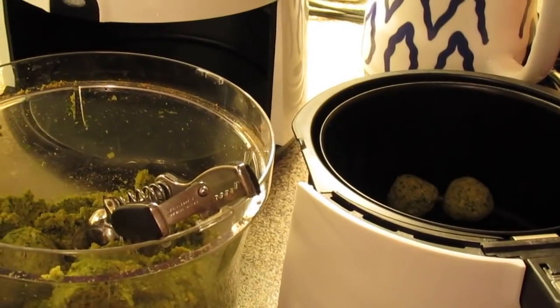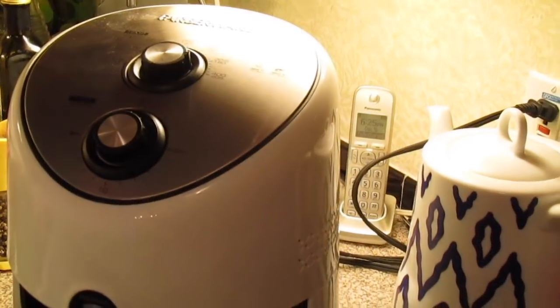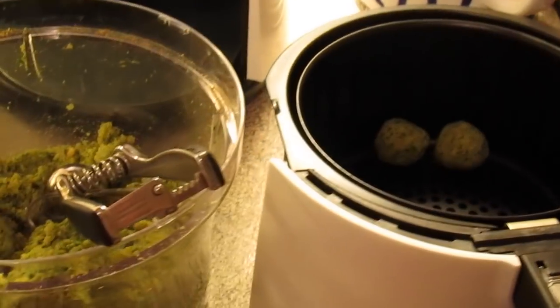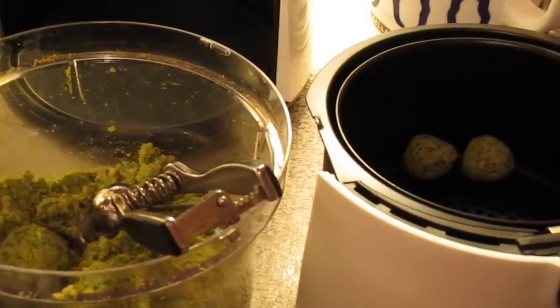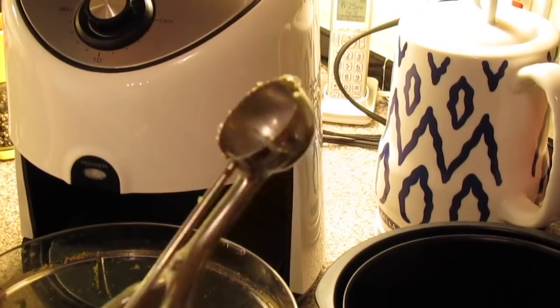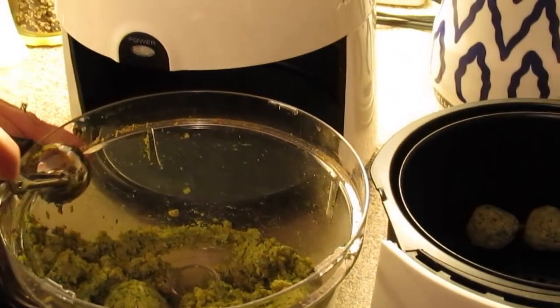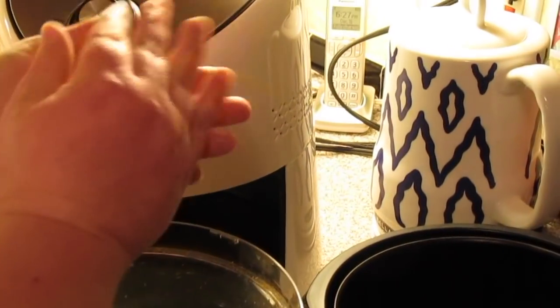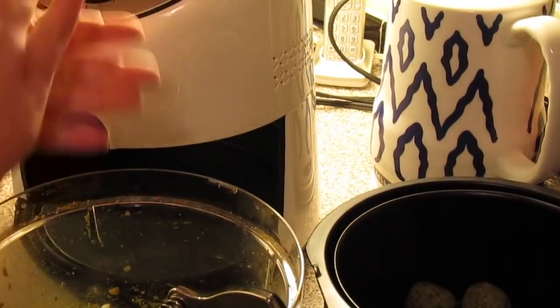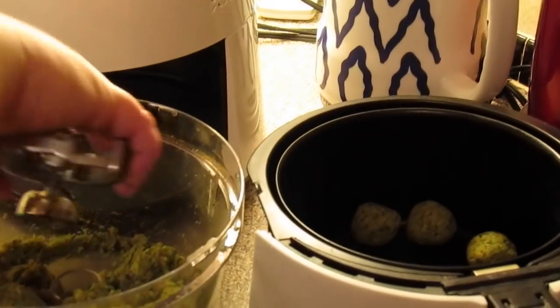Let's roll our little falafel balls. Now, I'm using my air fryer on these. You can do them in the oven, you can deep fry them, or saute them in a little bit of oil and flip them and roll them around till they get done. I'm using one of the mini scoops, so they'll all be the same perfect size. You can make them as big or as little as you want. You scoop it, roll it into a ball, and then we're just going to put it in our air fryer basket.